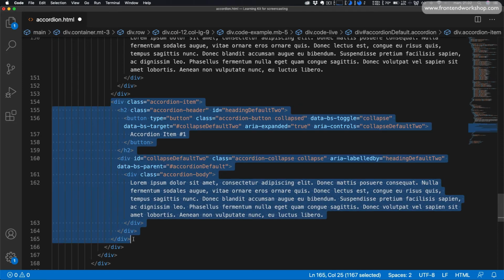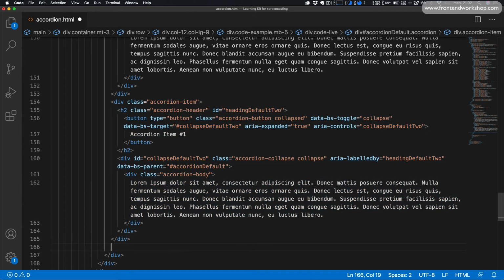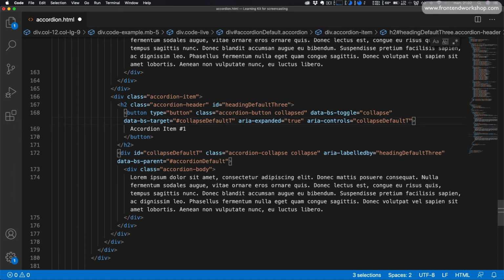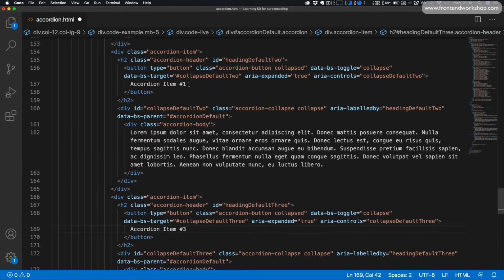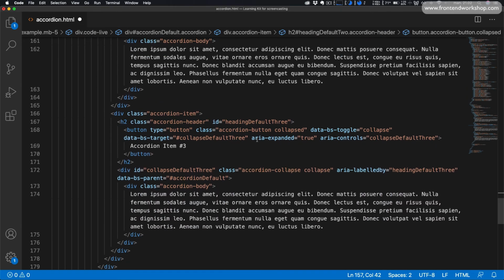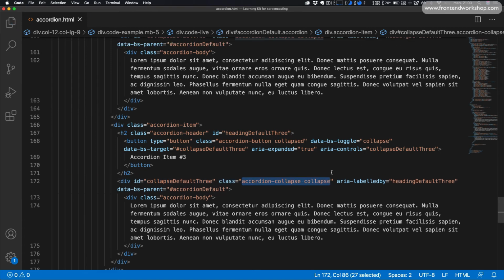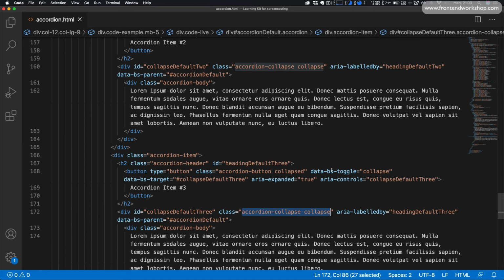Now let's copy and paste this code for this item to create our third item. And let's adjust these values to 3 and these 3 values as well. We'll change this text to 3, and I forgot to change it up here to 2. And we'll keep the classes here for the accordion-button with the extra class collapsed, and here we will also keep this without the class show. This is only for the first active item.